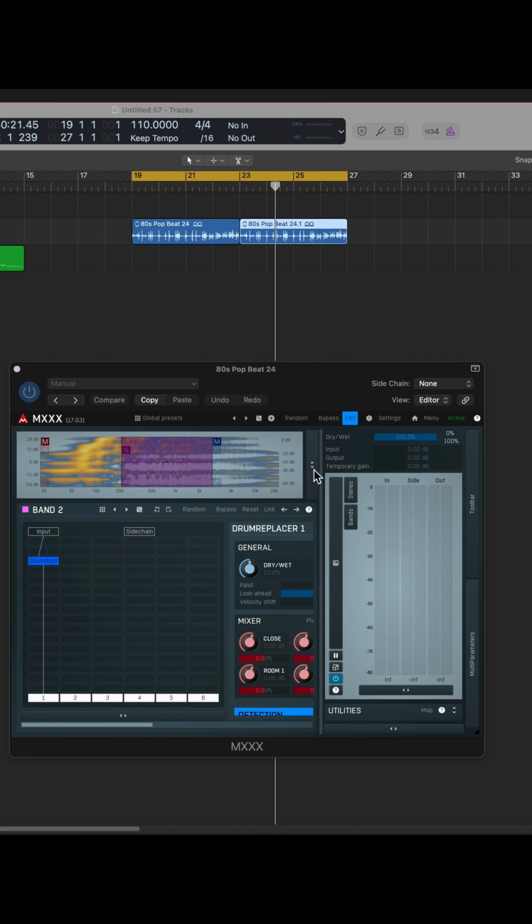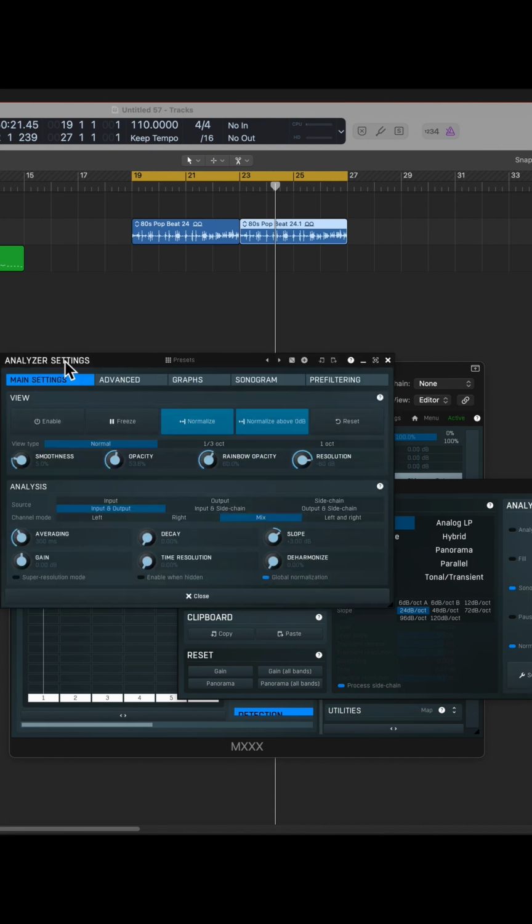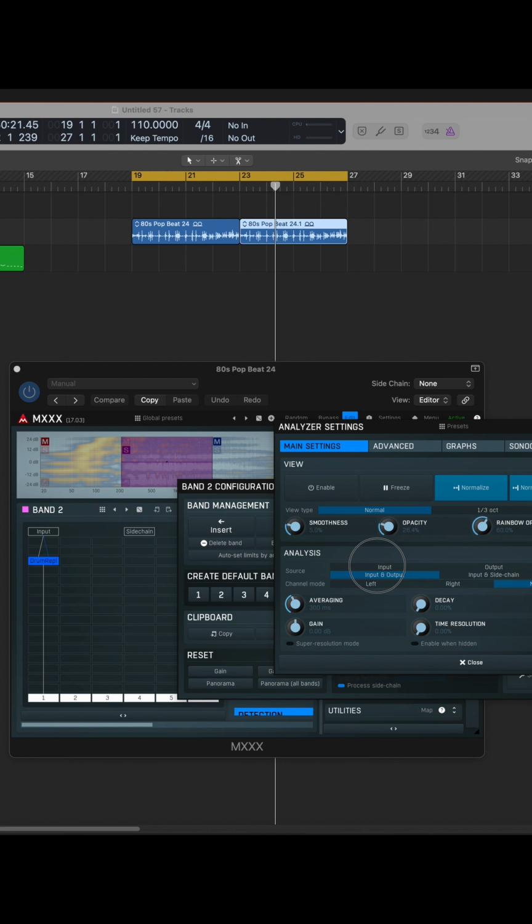Visualize with the sonogram. So I right click and it just chooses for all bands when you do this. And so instead of analyzer or fill or all this other stuff, I have sonogram, and I guess I could deselect normalize if I wanted. Anyway, another thing I had to do is increase the opacity because it was very dim like this. So you can make it a lot more rich, and you can change how it affects things as well. So that's pretty good.